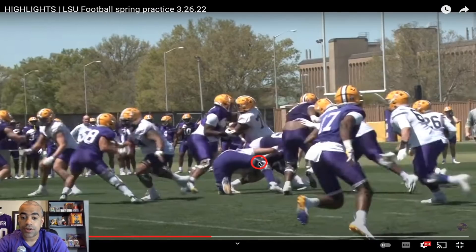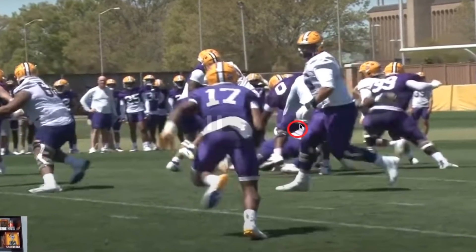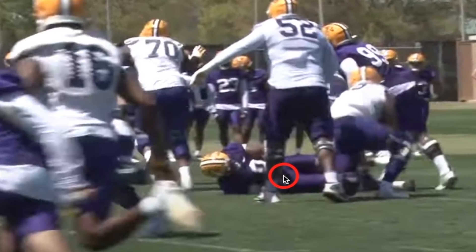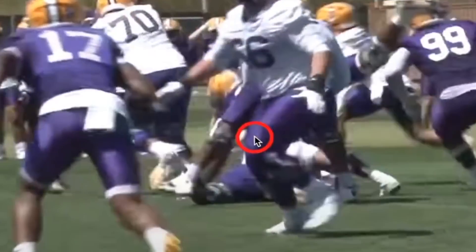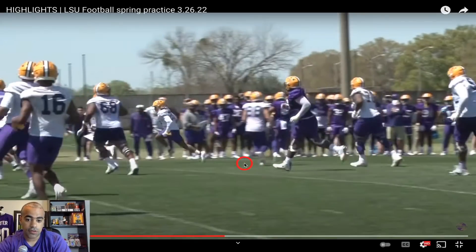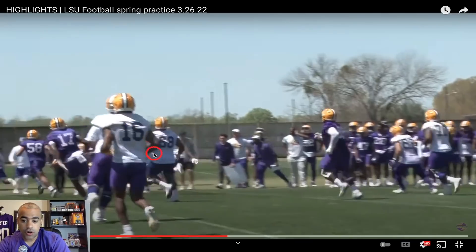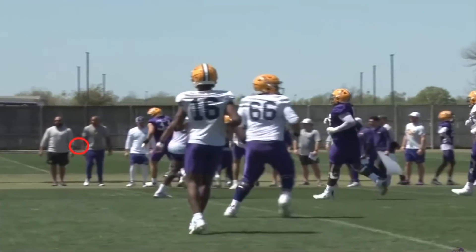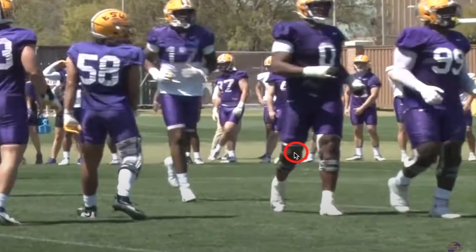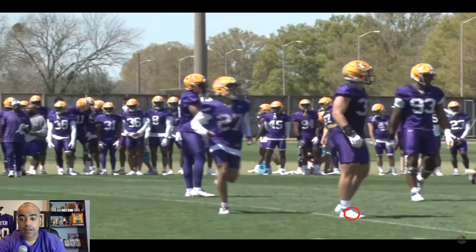What scares coaches during these 11-on-11 drills is that even though Mason Smith is fending off this guy and about to make a tackle, because Macignoli gets dominated so bad, Mason actually gets folded up on right here. This is why you don't want to go to full speed during this time. Mason Smith is probably worth the victory next year for LSU — he's that special of a talent. This is actually Derrick Davis Jr. — he doesn't actually bring Trey Bradford down to the ground because the players aren't really in full pads and it's not a tackling drill. You can see a lot of players wearing these thick knee braces, which can go anywhere from $400 to $900 a pop. Thankfully Mason had those on to protect from those types of injuries, and Quincy Wiggins was also on the rep.